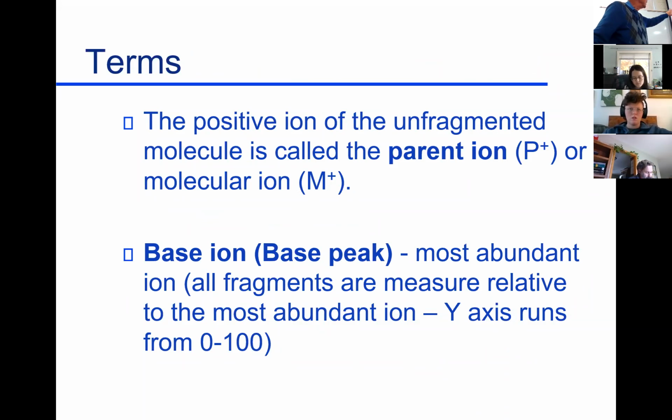There are different terms that we'll use here and certainly in the field. We'll talk about a parent ion. That is the molecule that didn't break into pieces. That is the molecular weight of your compound. So it didn't fragment at all. It just picked up a charge. Oh, great. And so that's the molecular weight of the compound. Sometimes you don't see it because that molecule is too fragile. Sometimes you do. The base peak is actually the most abundant fragment that we just formed.